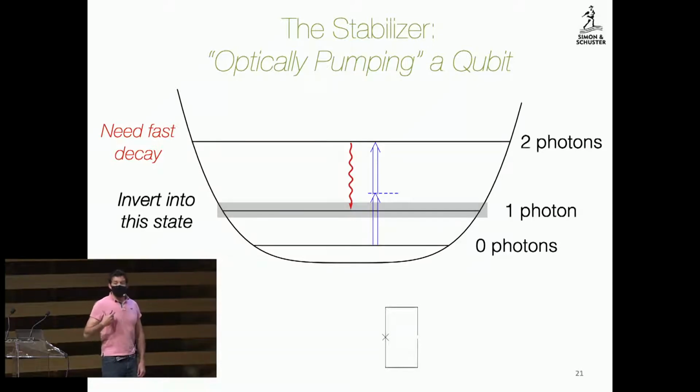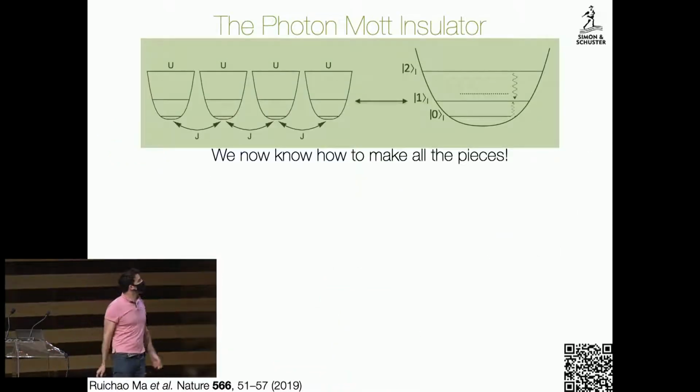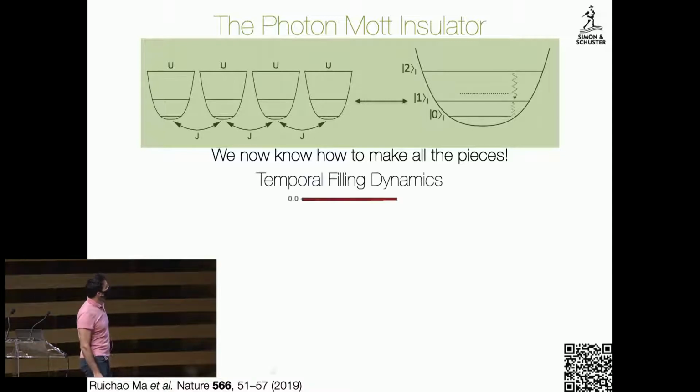So if you're going to make a gain medium, well, you don't make the gain medium. You just pick the right gain medium, right, that has this property for the pump laser that you like and so forth. The cool thing we can do is we say, oh, we want rapid decay between those 2 states. Well, what's the energy of that transition? Let's make an RLC circuit at that energy, capacitively couple it to our transmon, and it's going to damp only that transition and make that decay fast. Okay? And so this is sort of the beauty of circuit QED. We combine these ingredients. So what I'm going to show you here is the occupancy of each site in a lattice with this stabilizer at the right end.